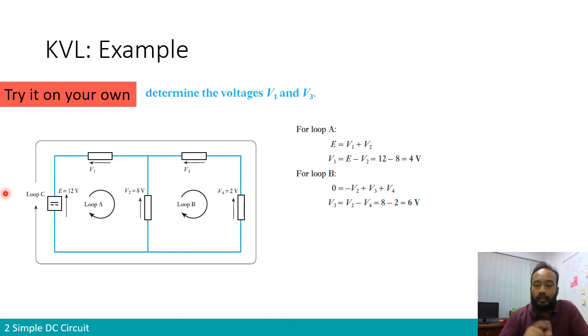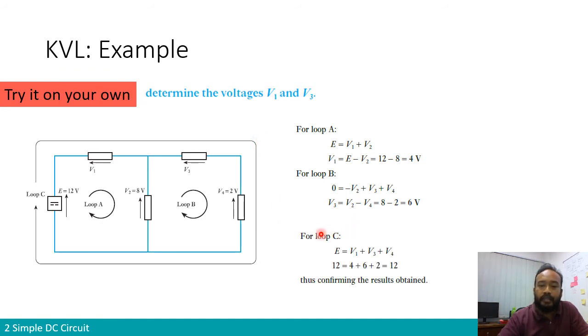So remember, in KVL you have to identify the loops and you have to assign the direction of voltage, and the equation of KVL is written in voltage. So we don't want to see a current in here when you write KVL using a loop, because there should not be a current. KVL is a law related to voltage in a loop.